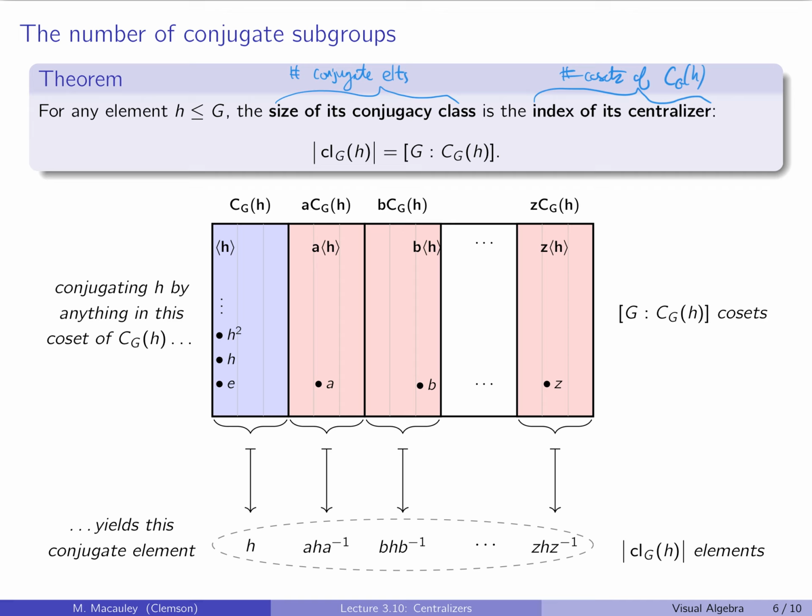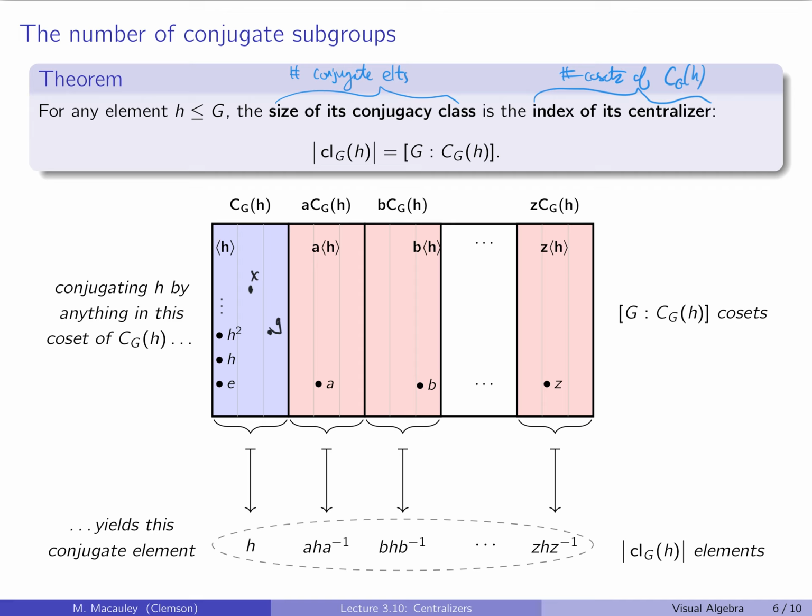So as before, we need a bijection between these 2 sets. We can go either way. I think it's a little bit more natural to go from cosets to conjugate elements. So let's start with this one. The centralizer of h is literally all elements that commute with h. So here we have powers of h. We also might have other elements in here, maybe we have an x here, maybe we have a little g here, but all of these elements commute with h. So this first box, these are the powers of h.